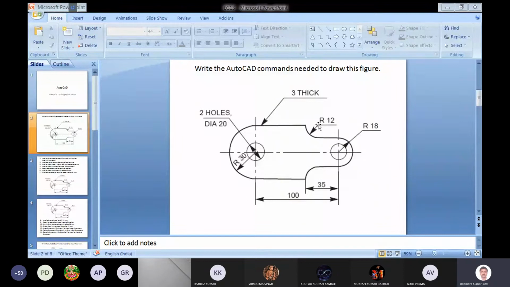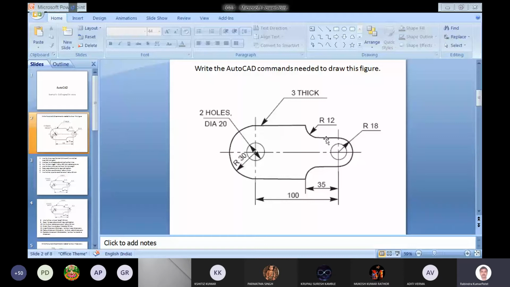This line we can directly draw, and the length of the line we can get from this dimension, that is 35 minus 12. Once we have the length, we can draw this line. Similarly, we can copy this line and place it here. So two lines are there.